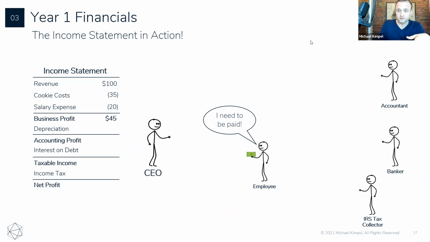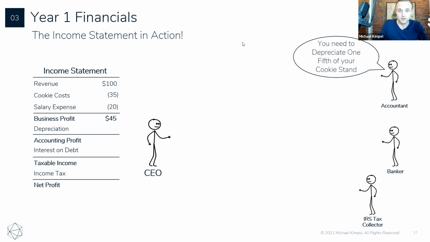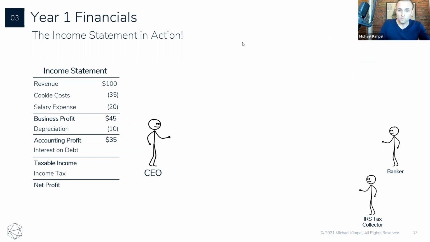And from an accounting perspective, remember that we bought that cookie stand and the money flowed out on day one of the year. Or we would say it could be the day before the start of the year, to make it easier. And we need to expense 1/5 of that cookie stand. So the cookie stand cost us $50, and we have a 5-year life on that cookie stand. So we're going to record a $10 depreciation expense, which lowers our profit. Now, that's not money out the door necessarily. We actually made $45 here in essence, but we need to record that to get to the true underlying profit of the business.